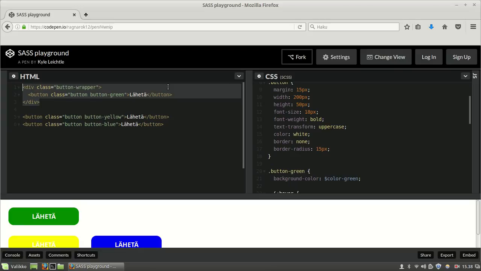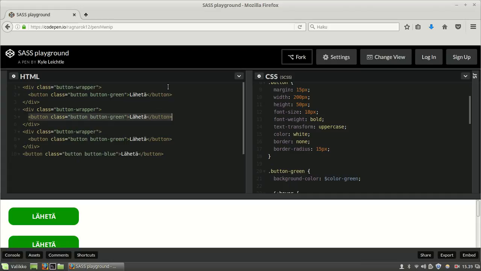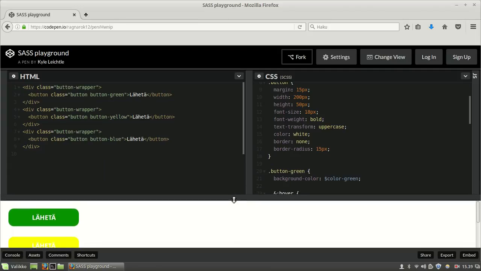I copy this code and add two other buttons. And now we have the structure that the button wrapper class is the parent class of the button class, and the button class is the first child of button wrapper.